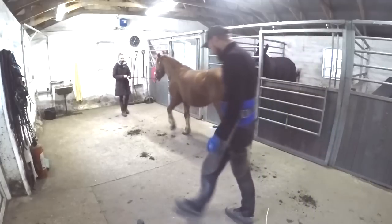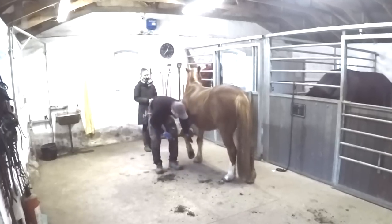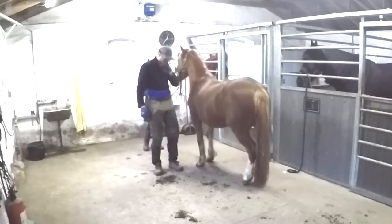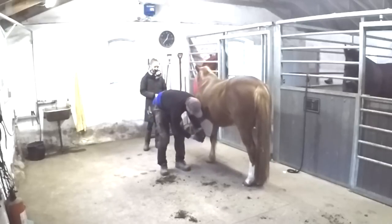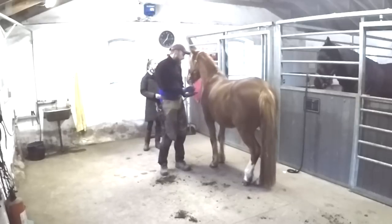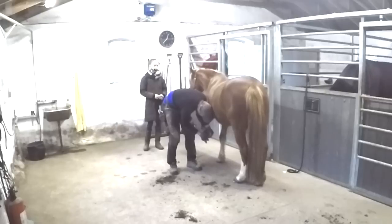So after that, I'm not gonna try the same thing again right away. I want to get it done, but I'm gonna go back one step to only ask for her foot without using the tool. And I'll divide the process into smaller steps, so it is easier for her to get there. The next smaller step is to use my knife again, but only scratching her foot for a second, then giving the foot back. I'm asking for something easy, so that she always gets her foot back, and there's no reason why things should go wrong. The answer I'm looking for is not her moving away, but her standing still and relaxing. So I'm trying to make it as easy as possible for her.